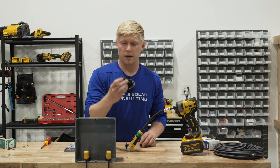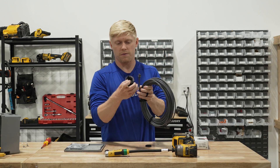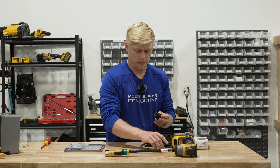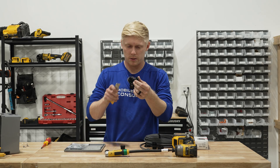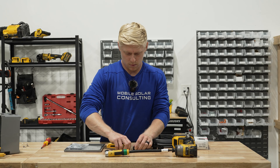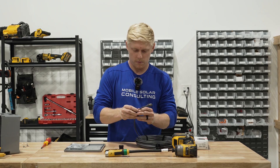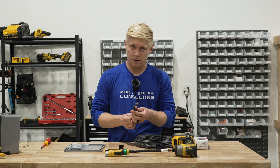We've got our hole drilled. The cable gland fits in the junction box, but the Starlink wire's RJ45 connector is not going to fit through here and we don't want to have to cut and recrimp that wire. So what we're going to do is take this cable gland apart, pull out the rubber, and use our knife to just slice right down the side. We can now open this up, fit our RJ45 through, and we're good to go. That's going to clamp down nice and tight.